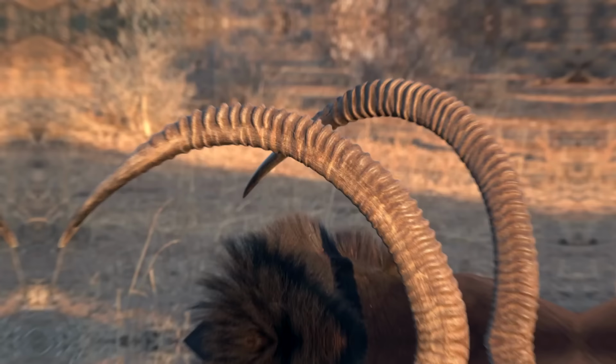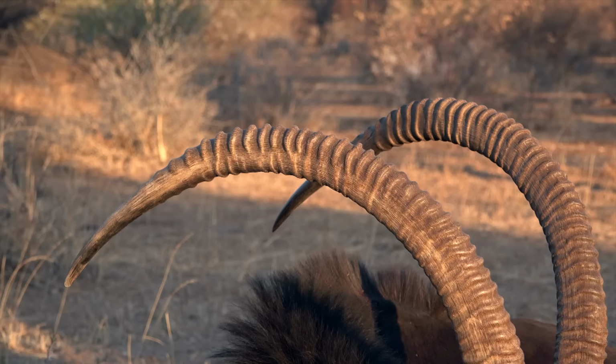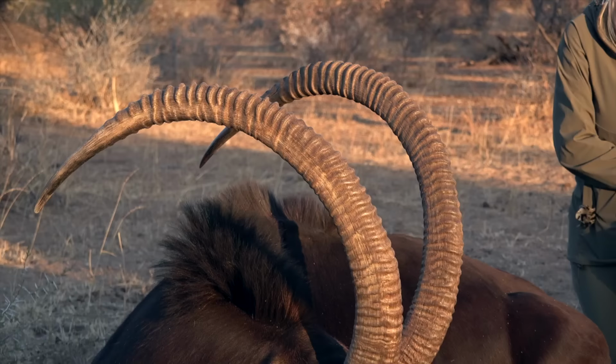In English, it's called a sable, but the interesting fact is that in Afrikaans, my native language, we call it a swart wit pens, which directly translated means black, white stomach. Now, your Latin for it is Hippotragus niger niger.